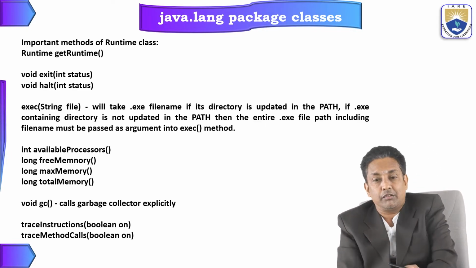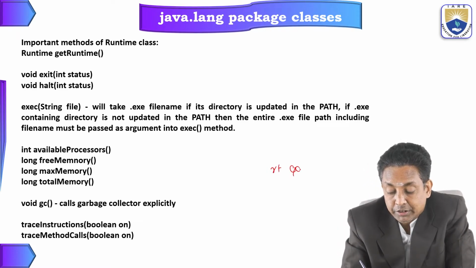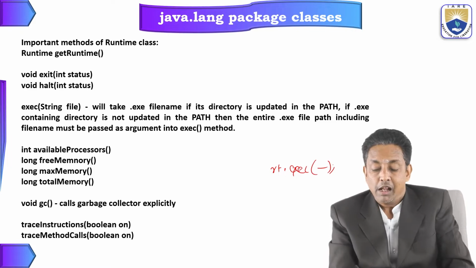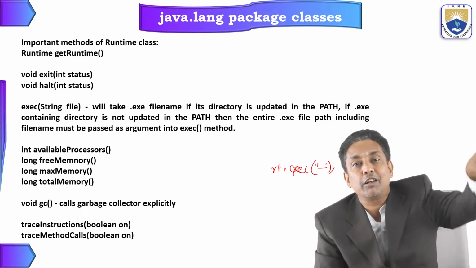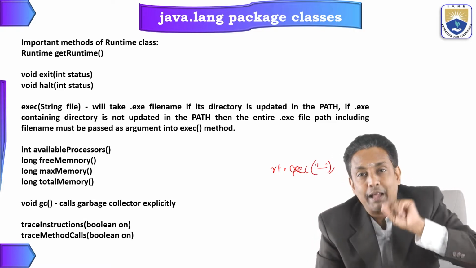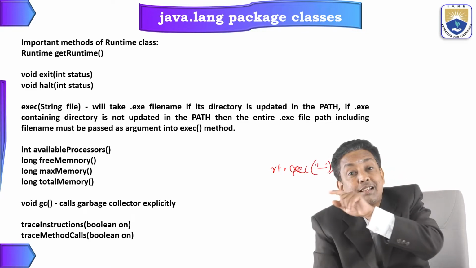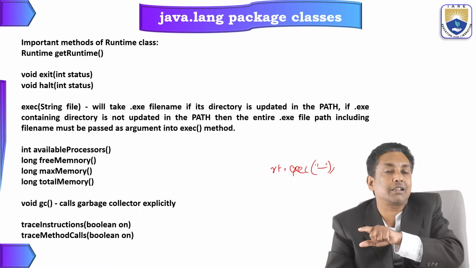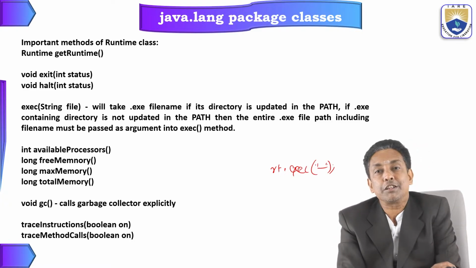And one more thing. If you call the runtime.exec function and if you give any executable file here as an argument, remember the directory containing the executable file must be already included in your system environment variable path. If the directories which contain the executable file are not included in the system environment variable path, the requested exe file may not be executed.